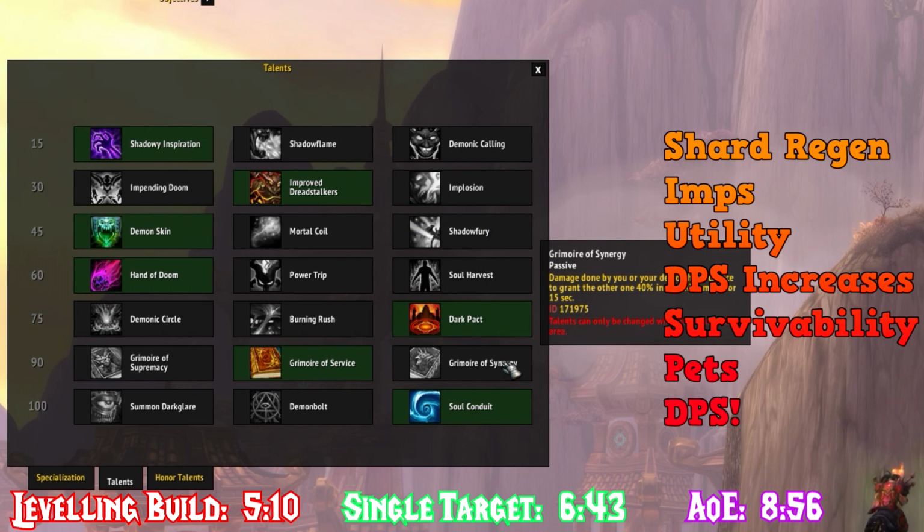And you've got Synergy, so this kind of passive makes things a little bit easier, less to keep track of, just like Supremacy. But again, it's a little bit random, so obviously if you want that control over your spec, you'd go with one of the other ones.